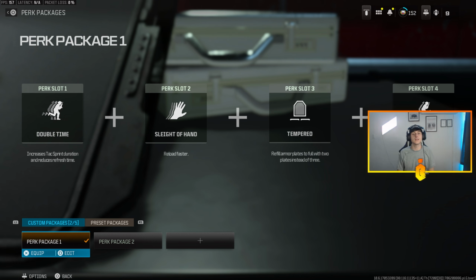Tempered. This is two plates. That's the only reason I run tempered, because you only have to use two plates to be full. Again, it's a time thing. Sometimes I don't have enough time to put in three plates before the next team gets there. Two plates though, usually I can get those off. Especially if I pop a smoke, I need to move, relocate, reload, stuff like that. These first three perks right here, especially perks 2 and 3, keep me in the fight way quicker. I'm more ready to go than I would be if I didn't have these perks.